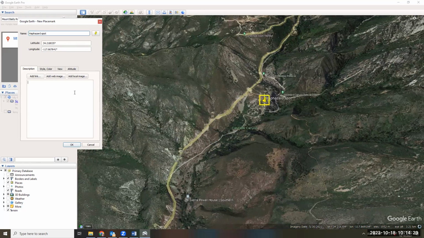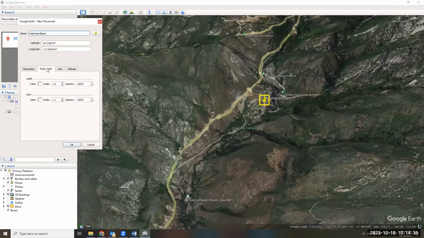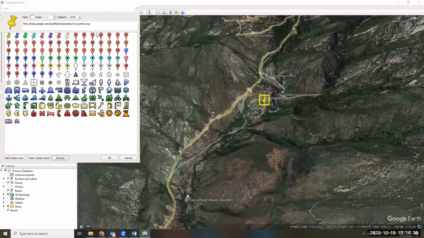You can include information. Like if you're like, I need to have logged some information. It won't show up on the map though, so it's probably not useful for you guys. You can totally change your style and your color of your labeling, and what it shows you. And then over here, this is where you pick what your little symbol is. So pick something that makes sense and not just something because it's funny.